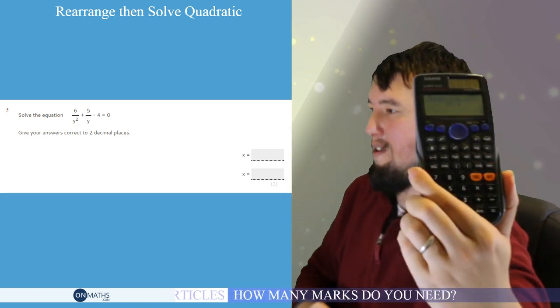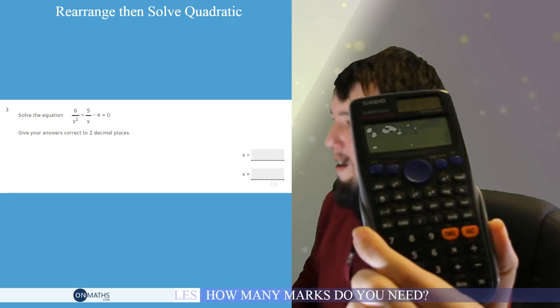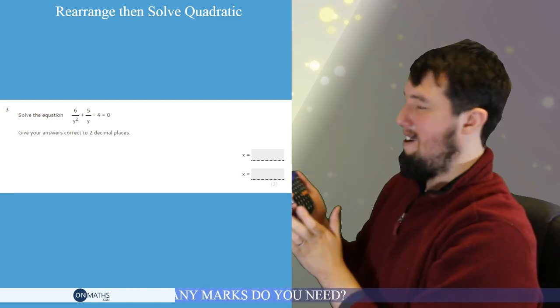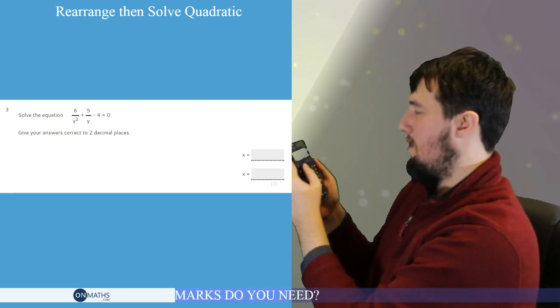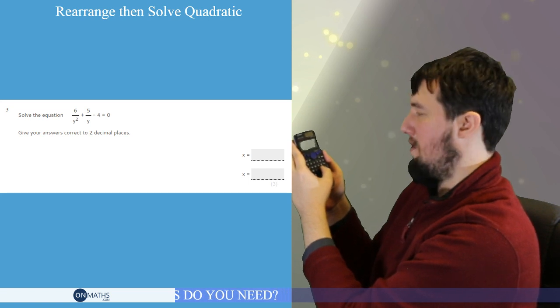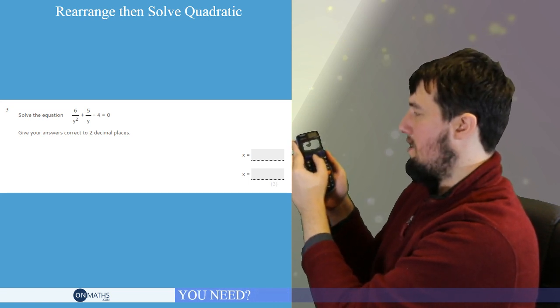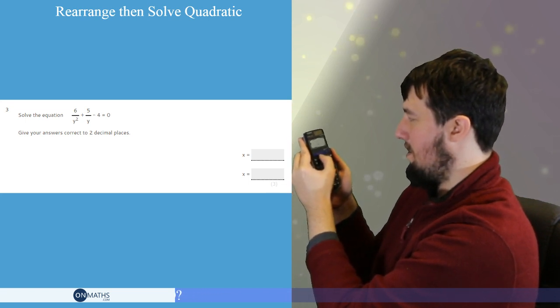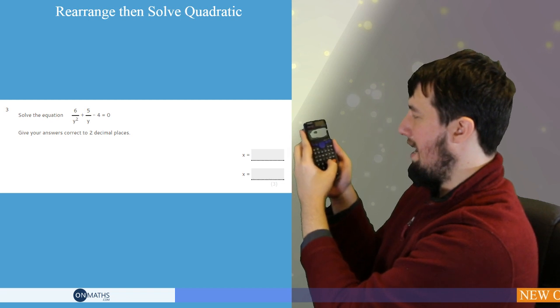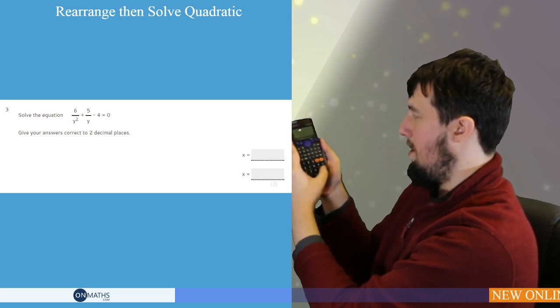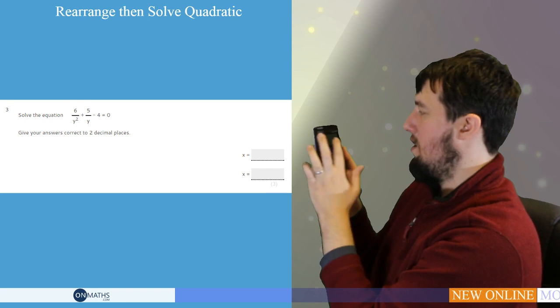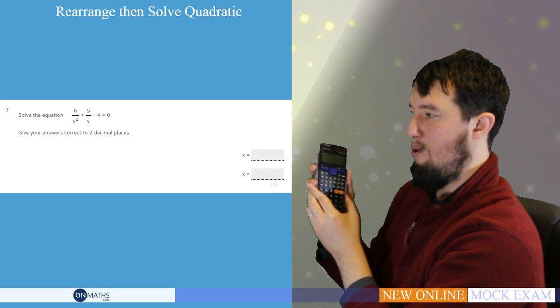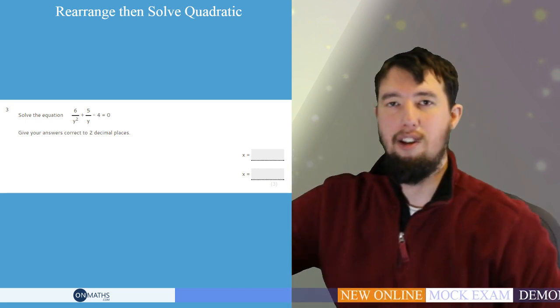And, I've no idea whether you can see this. You probably can't. If I angle this the right way. But, anyway. If you can't, you can't. It says minus 3 quarters. And, if you press STD, you get minus 0.75. But, with these types of calculator, what you can do is go back. Navigate with a little cursor key. Which seems to take ages with the quadratic formula. Press delete on the plus. And, just put in a take away. So, just before the square root, you just press delete. And, you change it for a take away. If I press equals, it now says 2. Which are the two answers I've got. Chances are the answer you'll get is a really horrible number.